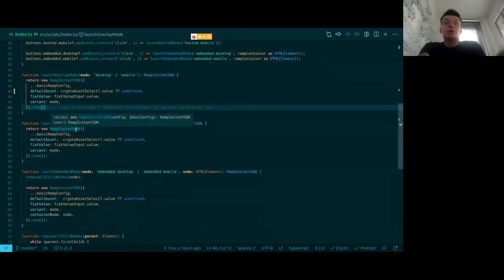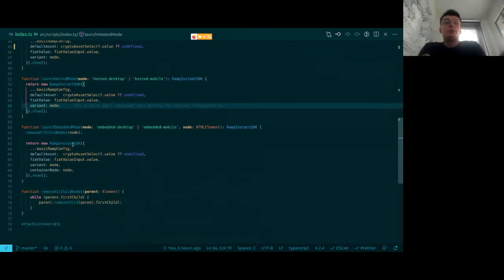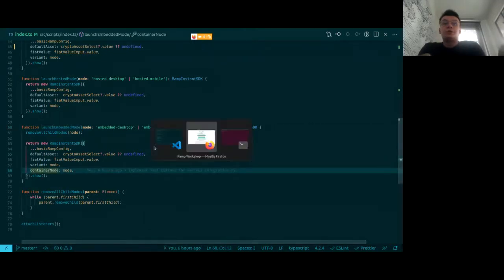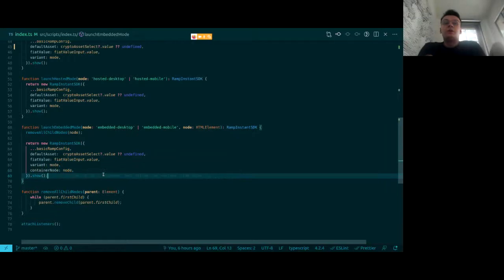In case of other modes like the hosted mode or the embedded mode, it is the same, although the embedded mode also requires you to provide a container node, which is just a reference to this element in this case. So you just point us to the element you want ramp to pop up in, and we verify that it's the right size, etc., and put ramp in it.